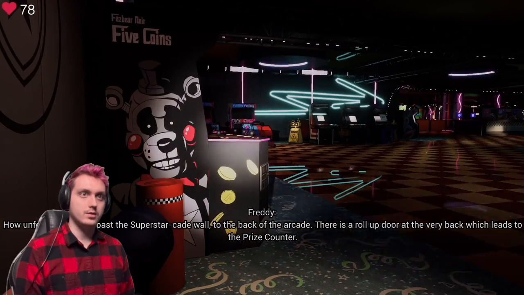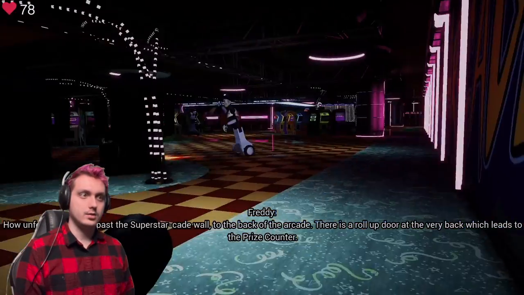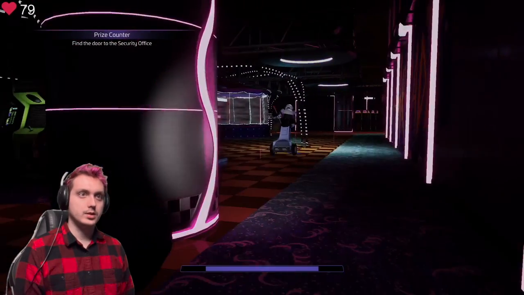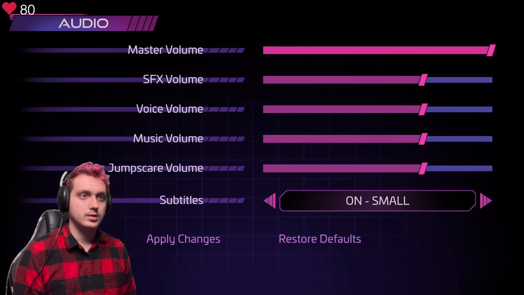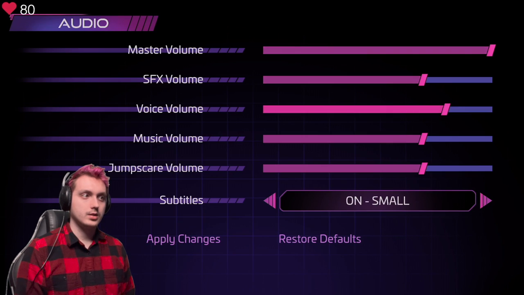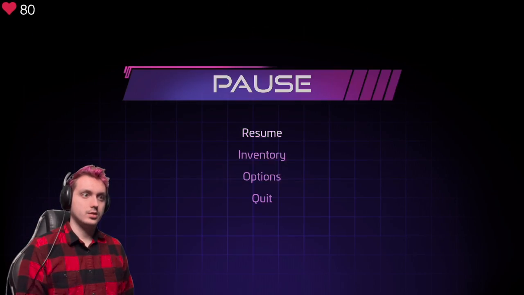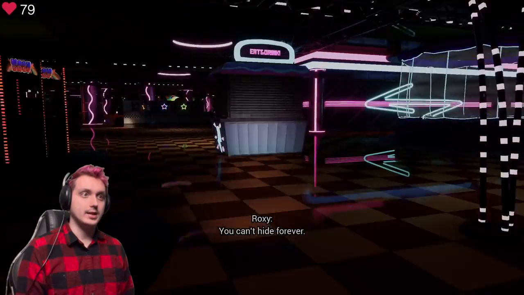Fazbear Noir. 5 coins. Hi, can you not? Unfortunate pet. I don't. Freddy, you're not talking. I'm gonna need you to talk. Turn that up a bit. Maybe that'll... something. He's talking. I don't know why Freddy's not.